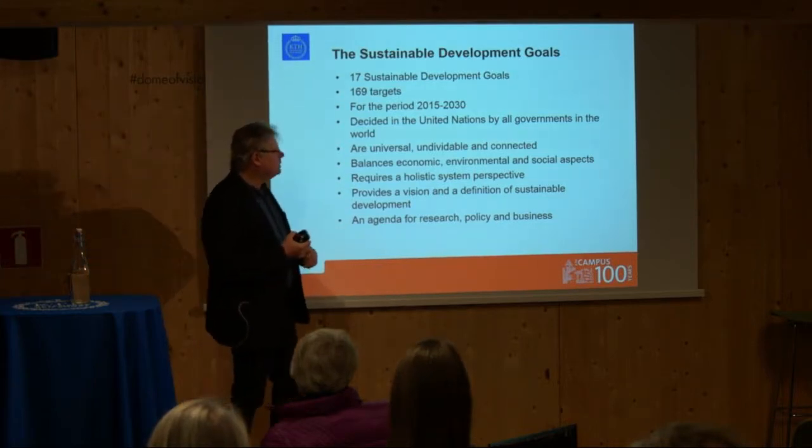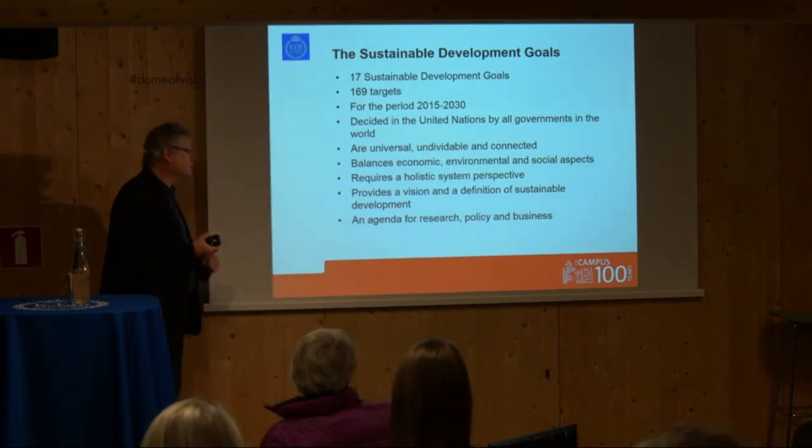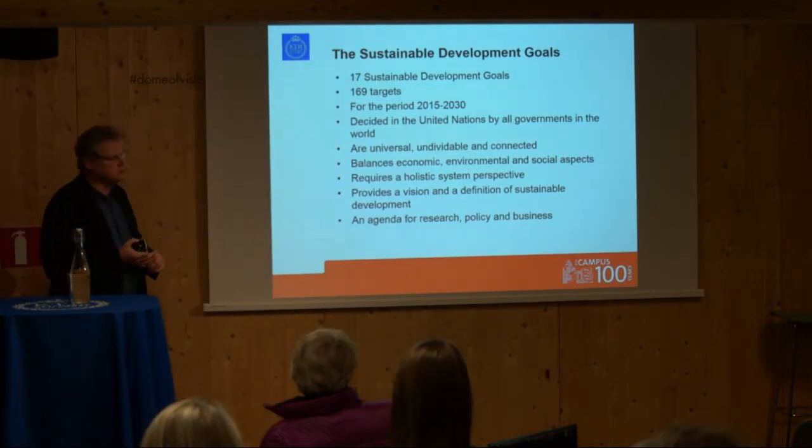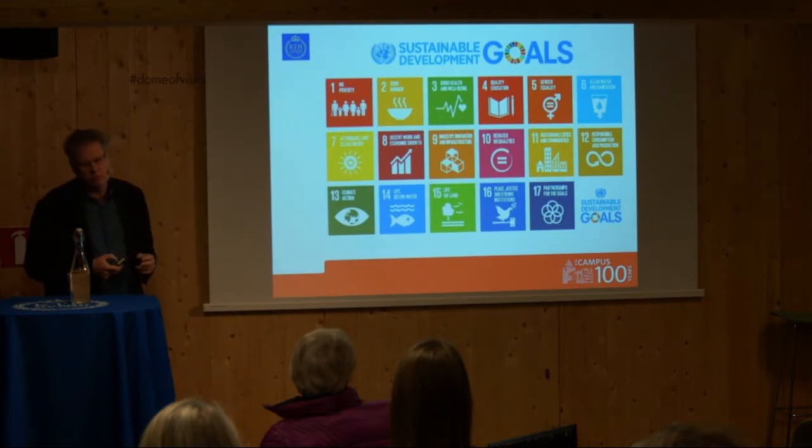They balance economic, environmental, and social aspects, require a holistic system perspective, and they provide a vision and a definition of sustainable development. What do we mean by this? What do we want to achieve? Well, this is what we want to achieve. These are the goals for sustainable development.